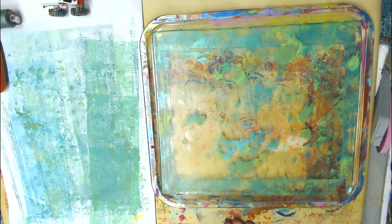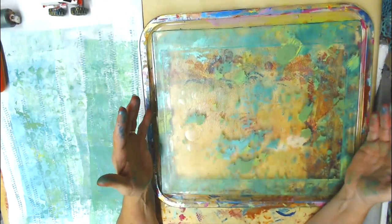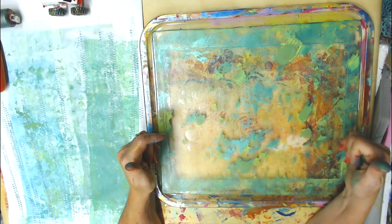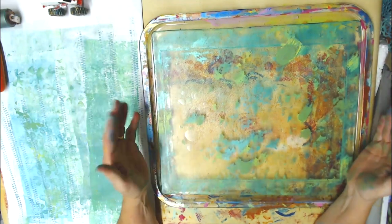Yeah. Well, I have a daughter who's very creative. And so she has stuff all over the house. Hi, Renee. I'm glad you're here. And I've got boxes. Several, like 10 boxes of harvested images in my dining room because they won't fit out here in the studio. But harvesting images from old books and magazines and things is one of my favorite things to do.